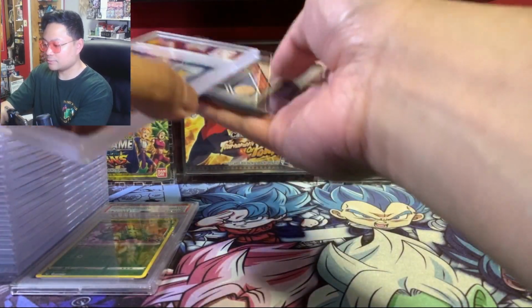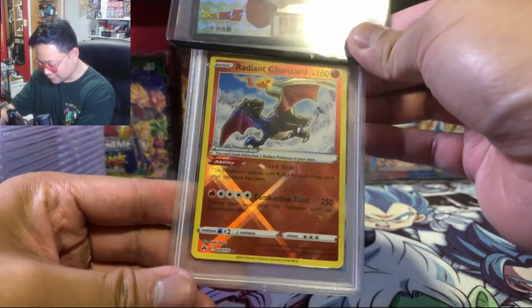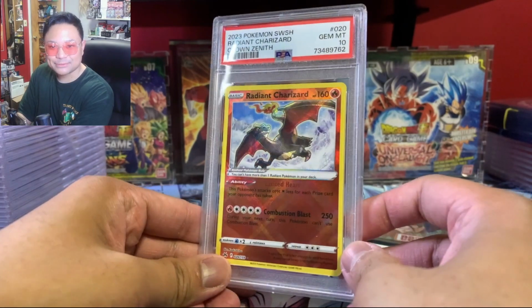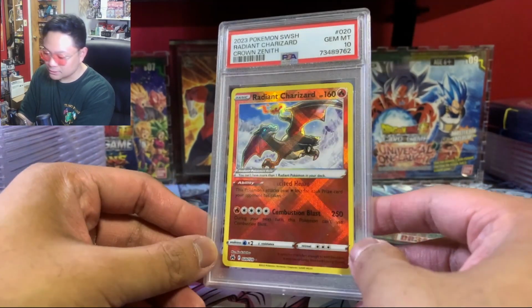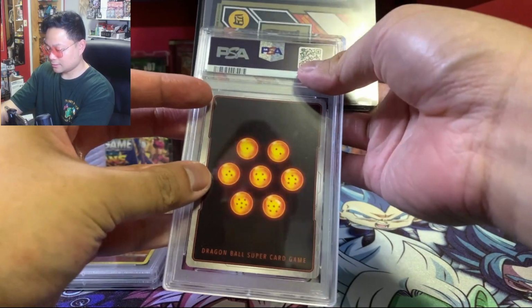Looks like another Pokemon card here. Okay, we got a Radiant Charizard from Crown Zenith. Let's see what this bad boy could get. Ooh, 10. Nice, we already got this in a 10. So, pretty nice to add this one to the collection. Let's keep going. Looks like a Dragon Ball card.